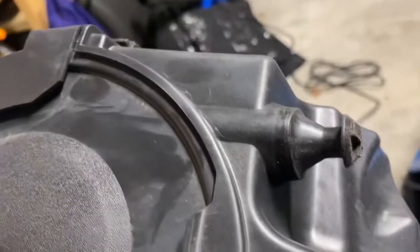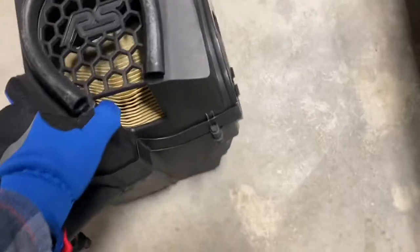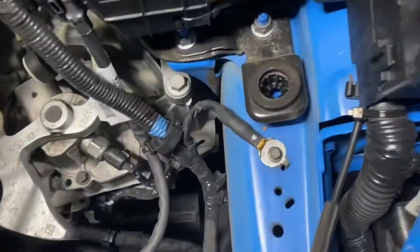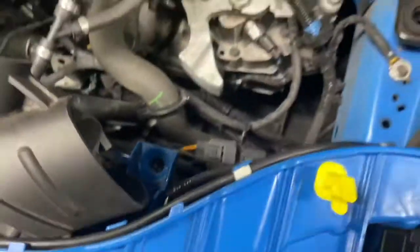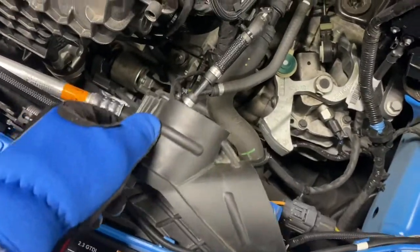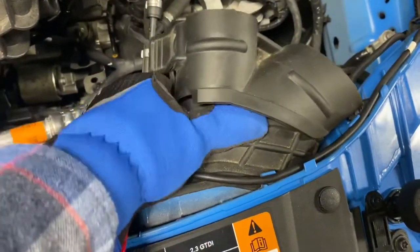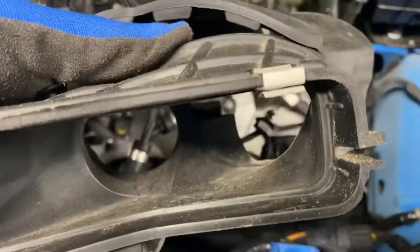All right, so what was holding it on are just these mounting points, in spots like here and here and in there. So you just have to kind of wiggle it and pull it and you can get it right out. And then the other thing is, once you saw me dislodge this, you have to release that section and remove this inlet support right here. That one's pretty easy. It just pulls right off from that area. It has these little clips, boom, boom.